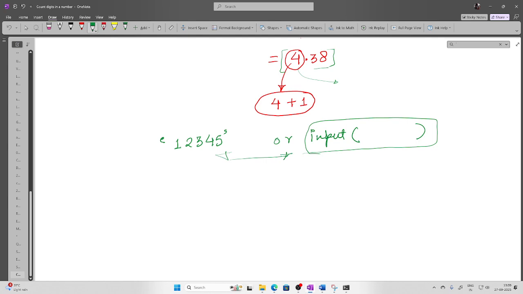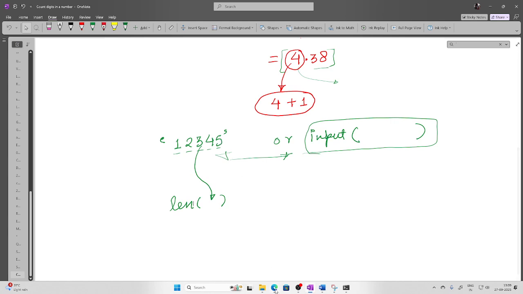Once this is done, there is a function present to count the number of characters in that string. So len is that function which simply counts the number of characters present in that string. That's it. You have used the Python inbuilt functions to tell how many digits are there in a number, but remember that particular string should not have anything before and anything after that particular number. Otherwise, it will count those characters also. So that will give you a wrong answer.